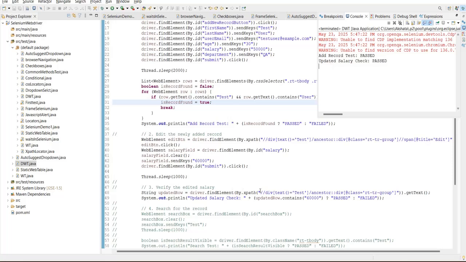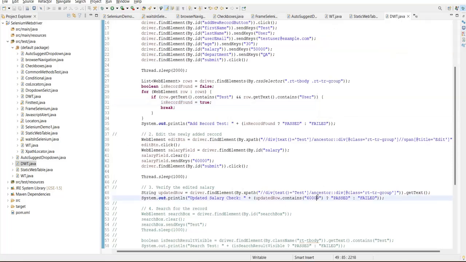Okay. So this is how we can verify whether, in a particular web table, the updation is happening properly or not. But in static, we do not get this chance. It will remain the same. You cannot perform any action on it.